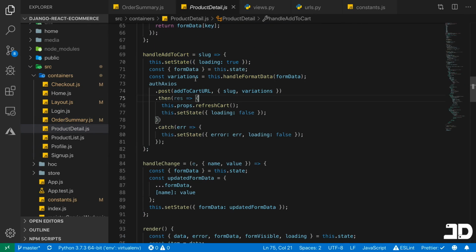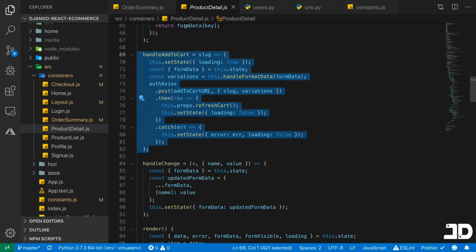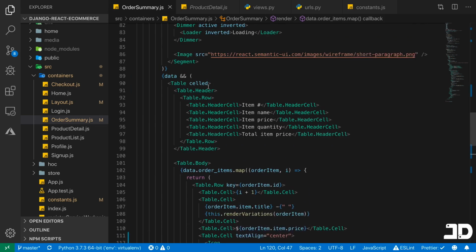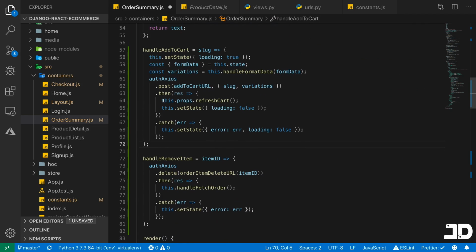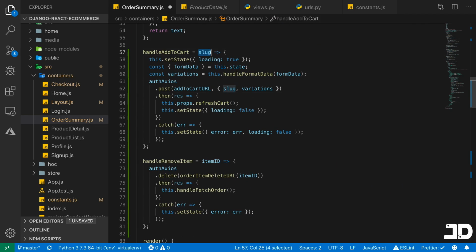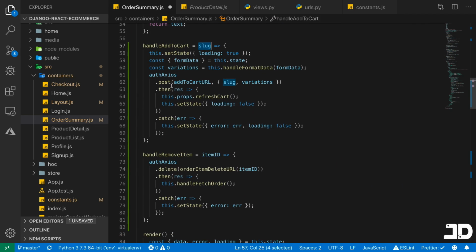Here, basically what's happening is it's taking in the variations and the slug of this item and posting it to the add to cart URL. We basically just want to copy that, come here in order summary, and if we take a look, we'll just put it here. Now we just want to make sure that this method takes in the exact same data and posts it in the exact same way because this is what's required.